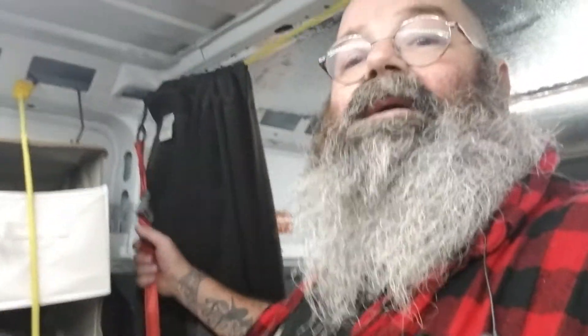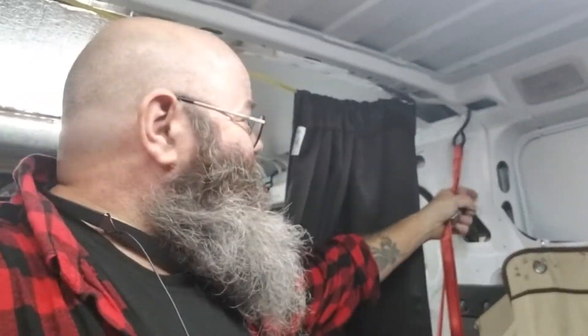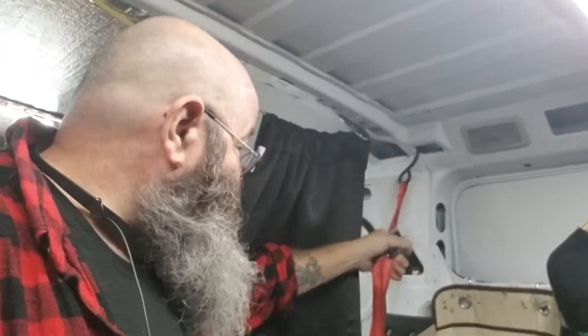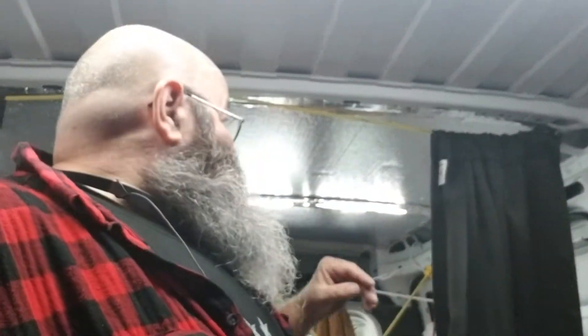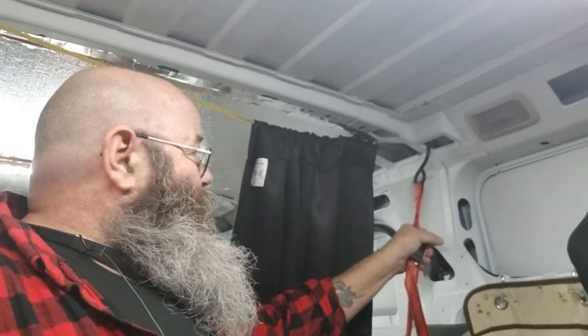Basically, here's how the bed system works. I've got these straps — most of you guys have seen them. I just hook them up to the top. Now understand, I'm a good 320 pounds. Each one of these straps is rated for 500 to 600 pounds, so divide that by four. Those straps go down to the bottom on all four sides, and I can adjust this thing so that as long as the cargo is no higher than 36 inches, I can still sleep above my cargo. If I'm parked on a 45-degree angle, I can adjust each and every corner however I want. I've only had one of these straps break on me in almost two years, and that was a really cheap strap.